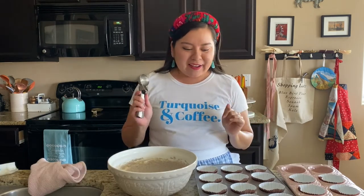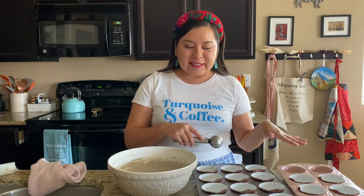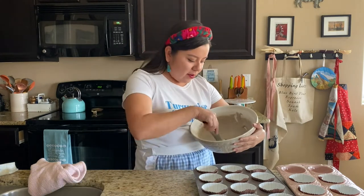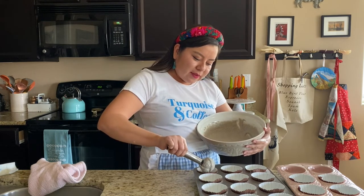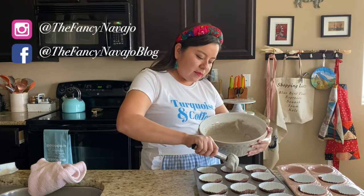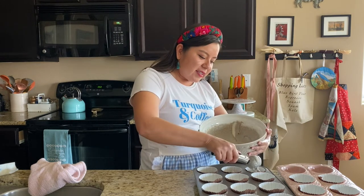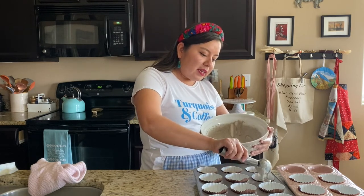Okay, so I'm back. I got an ice cream scooper, which is what I like to use to scoop out the batter into my cupcake tins. I have them all right here. And let's get started. So we're just gonna scoop a heaping scoop out. I'm actually gonna pick this up so that we don't spill too much of this beautiful batter. And we're just going to scoop in about halfway. I actually like my cupcakes to be quite filled, but that way we make sure we have enough for all 16. And I'm just going to do this for the remaining tins.